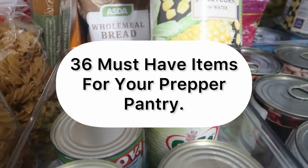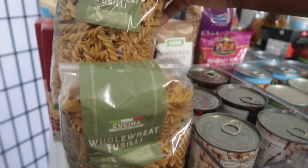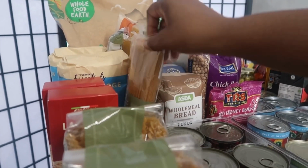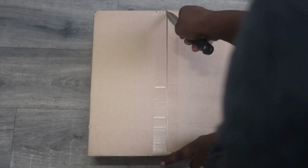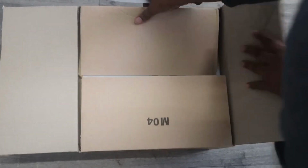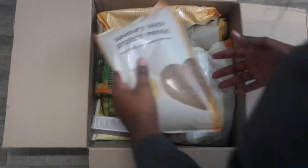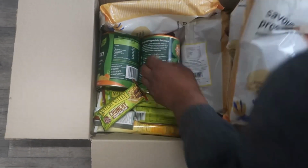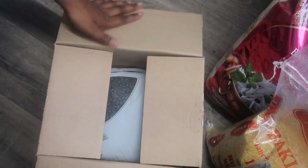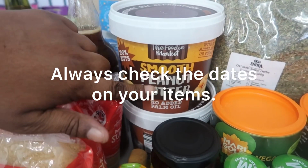Whatever you do, don't go out there to panic buy or clear the shelves and spend a fortune, but pick up 1 or 2 items each time you go shopping and look out for sales where possible. For example, these Holland & Barrett items cost about £35, but with discounts and sales it came to £25 with free shipping. Also, when it comes to food storage, I only buy and store foods my family like to eat. I also rotate, use and replace items in my pantry so that nothing goes to waste, and the older items are stored at the front so that they get used first.